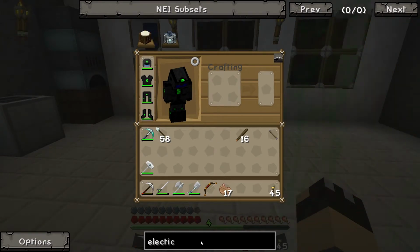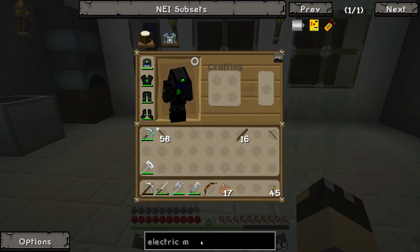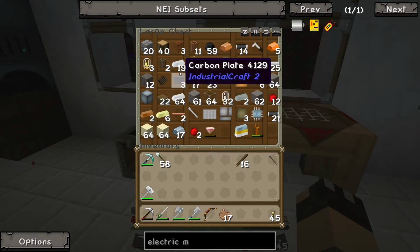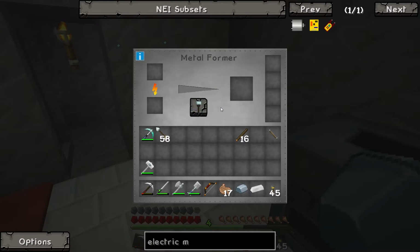So the electric motor should be the same as the one we built to put in the electric kinetic generator, which is 2 tin item casings and an iron ingot. So let's grab 1 tin and an iron ingot. Let's go and get the item casings first. That should be relatively straightforward. We want that in rolling mode.